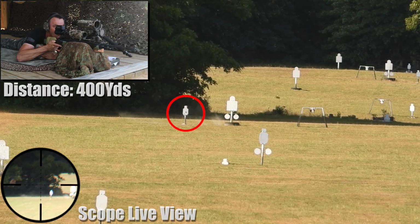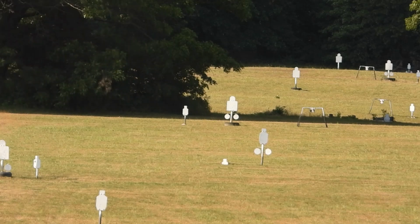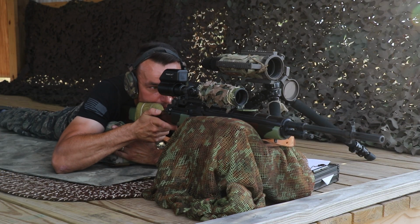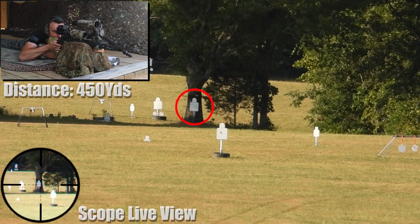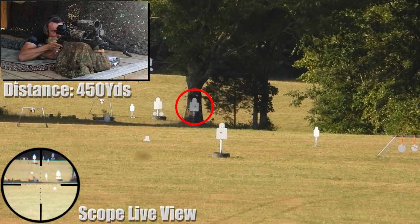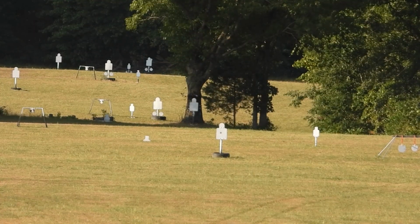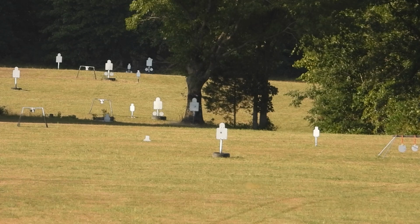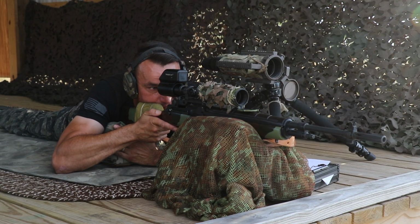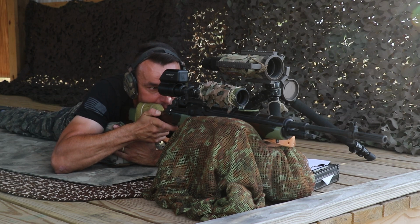Boom, too easy. We'll go for 450, okay? Yep, that will be 1 mil holdover. Ready. Alright. Nothing but the sound of the steel. 500 yards, small target, Ulla. These are really tiny targets. That's 1/3. It's ready.